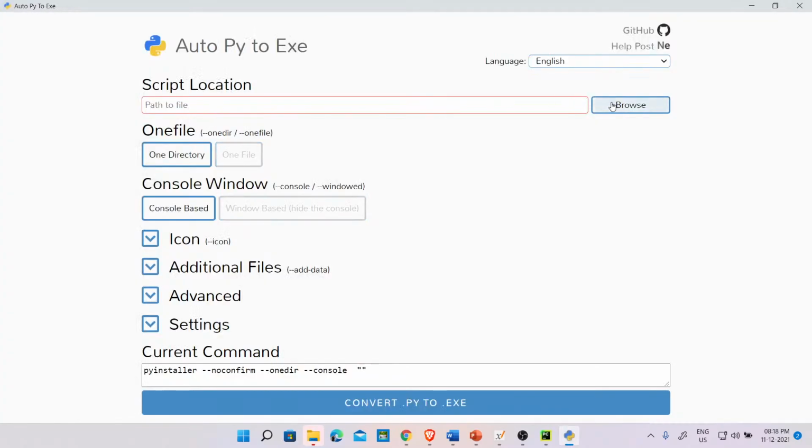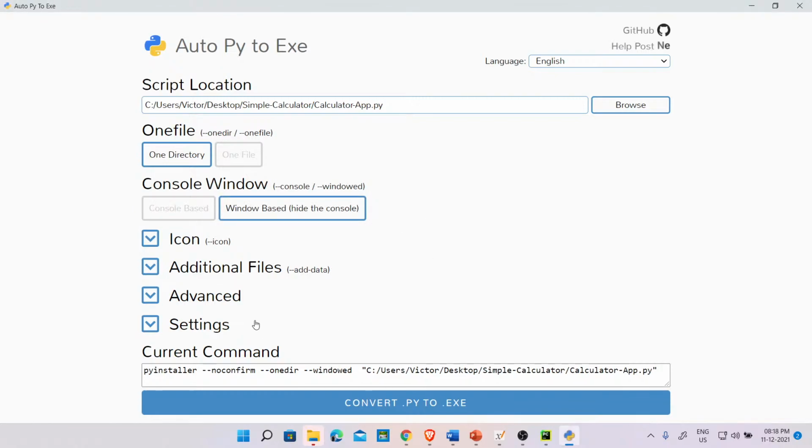So here, this is fine. Okay, done. One directory, console window. This hides the console. No, that's not what I did. Console or window, I think I did this, that was right. Window user simple calculator app or something like that. That was what I did actually.